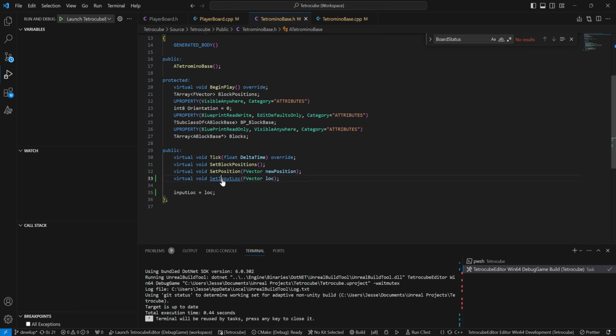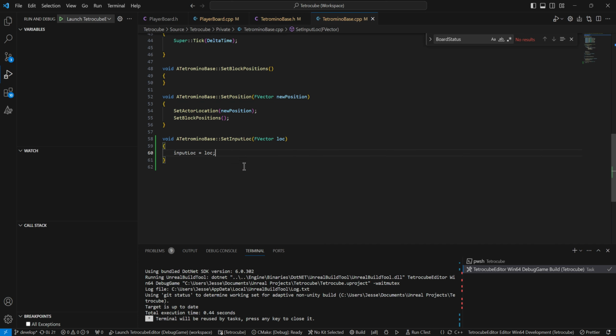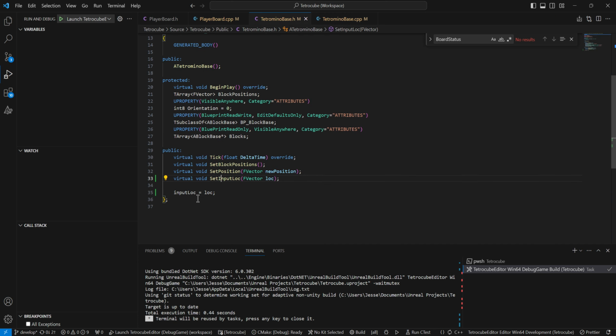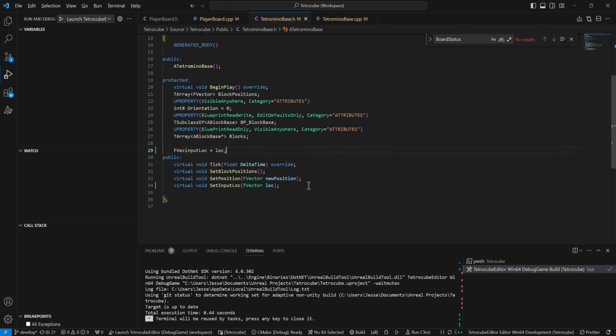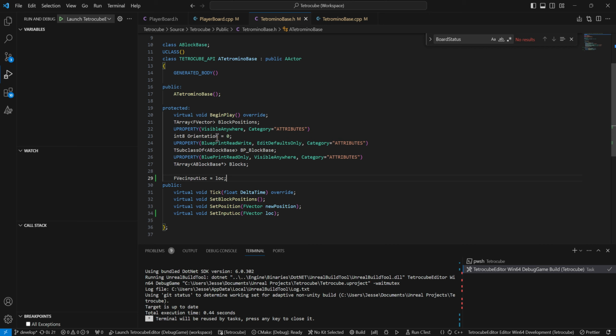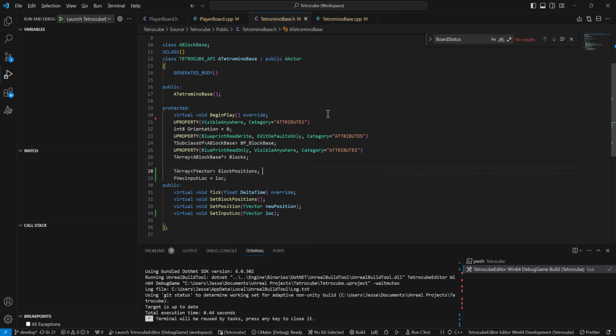Oh, wrong place. Setting the input lock, and then input lock is going to be FVector. Oh, and it is not going to be public. It's going to be protected. I'm going to keep it separate from my UPROPERTIES.